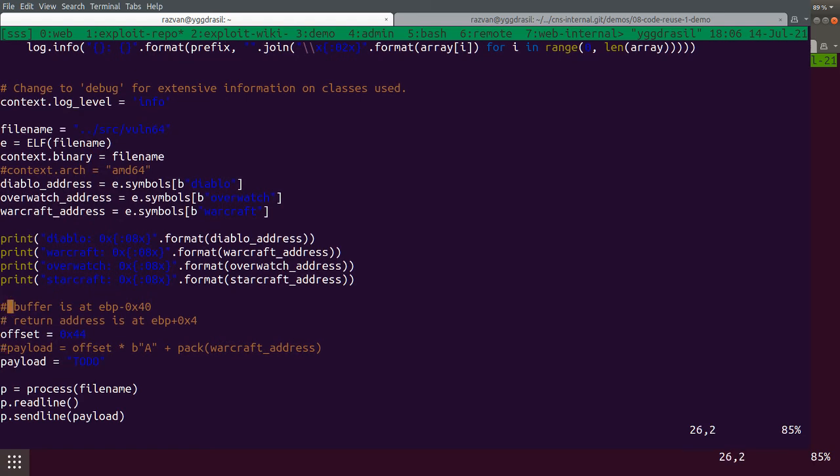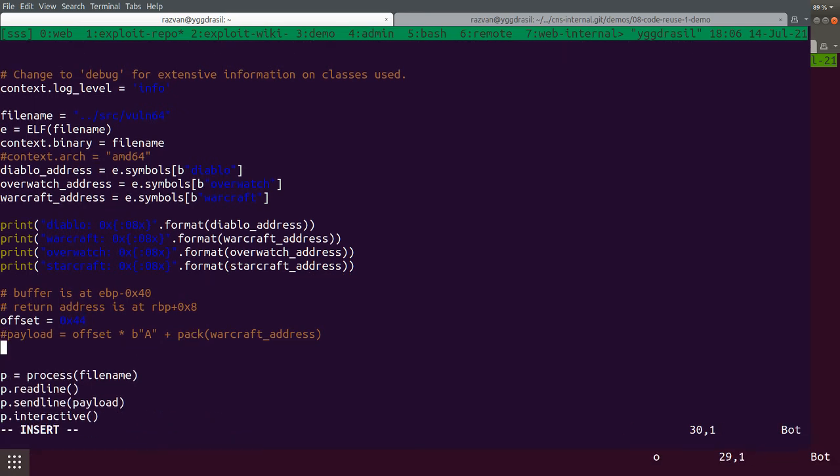So now we have to see where the buffer is located, because it's going to be different, and we'll see how that goes. Let's add sys exit of 0. Just a sec.